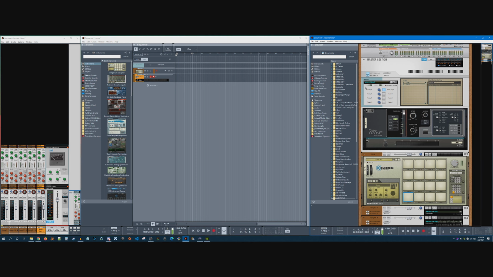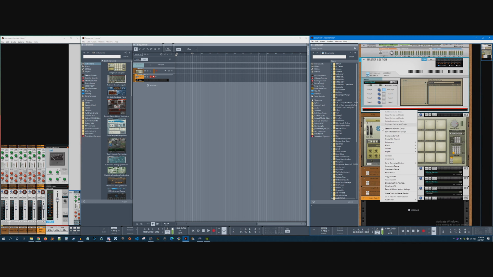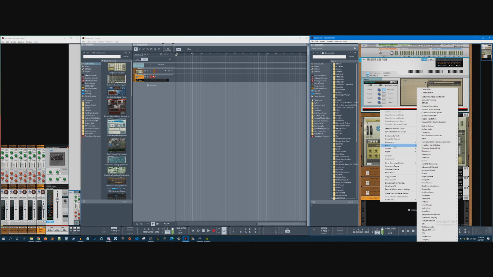The nitty gritty of your setup will actually be over here on the right. My master chain has some devices in it that I usually like to keep in there. Actually, I don't use this anymore, I have the VST version of that. So yeah, let's delete that too. I could put Ozone 9 in here, but every time I'd launch Reason, it'd take a while to load, because loading Ozone 9 takes a minute.